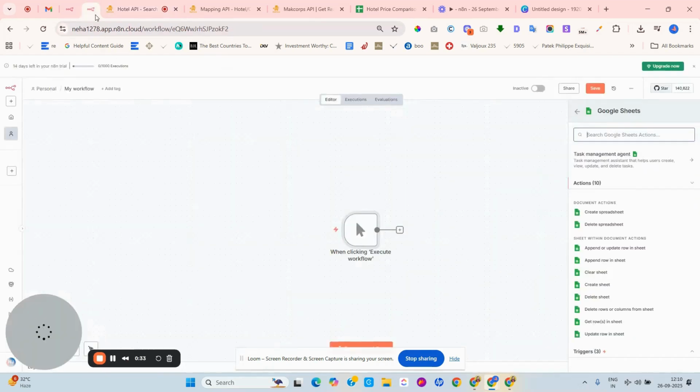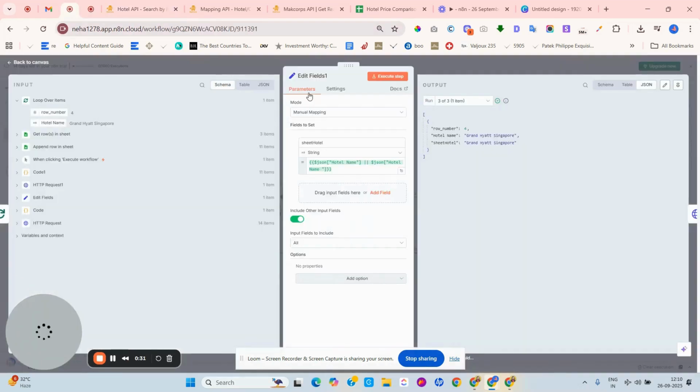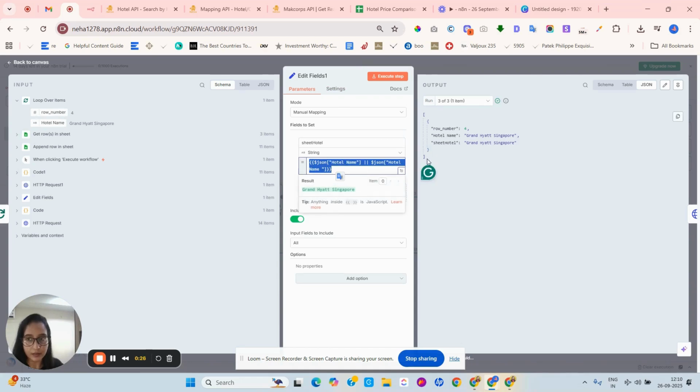So we need to add this node for edit fields. Here I have added a code. You can write the same code here, and you can also get the same thing from the blog. I will give you the link to the blog in the video description. Now you can see the hotel name and sheet name, two names which we can use later for pulling data.